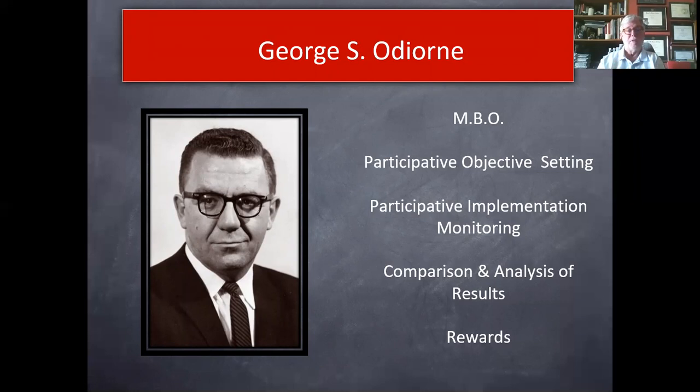But Odiorne believed that if an employee is going to be a fabulous resource, then under management by objectives, the supervisor would sit down with the employee and discuss what their job responsibilities are and what they're going to try to do in the next quarter, half a year, or year. That meant both the supervisor and the employee would agree to the reasonability of these objectives. And then both would be monitoring these and collaborating along the way, applying what you might remember from another lecture, the PDCA, the Deming wheel, which is plan, do, check, act.